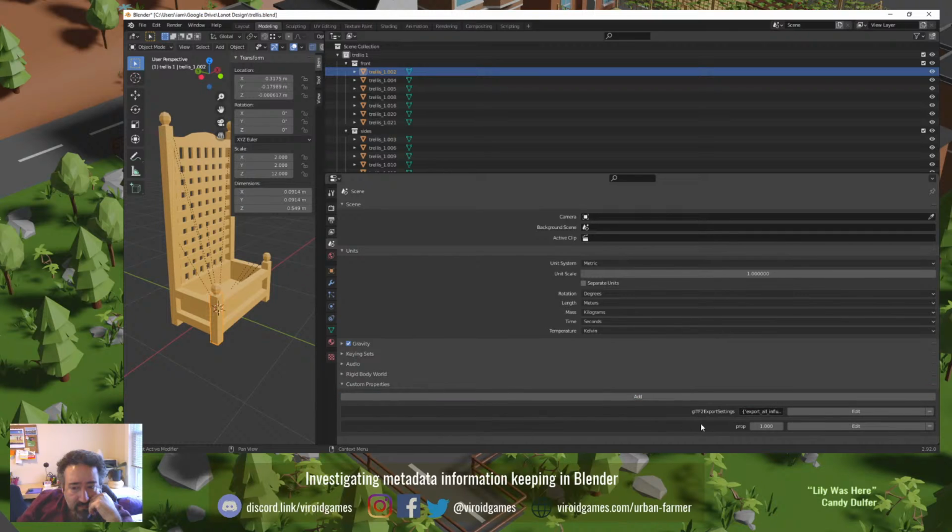I see. So this is actually keeping information. Here's the property and such. So apparently you could keep a property name, which is actually this export settings, and the value could be a whole dictionary. That's fine.